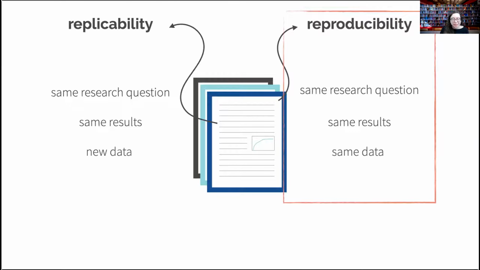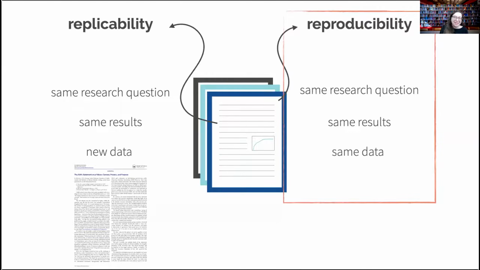But if you're also interested in this idea of replicability, there's a lot of great work to read out there. I'm going to cite one short paper here, which is the American Statistical Association statement on p-values. This is not necessarily to start a discussion on p-values per se, but they have very good references. So I thought it would be a good one to reference quickly in a talk, because they touch on a lot of good references on this issue of scientific replicability. But today our focus is going to be on computational reproducibility.